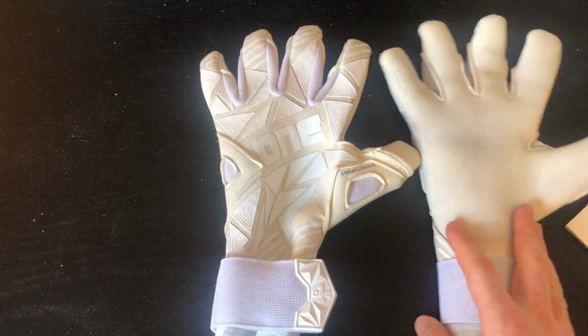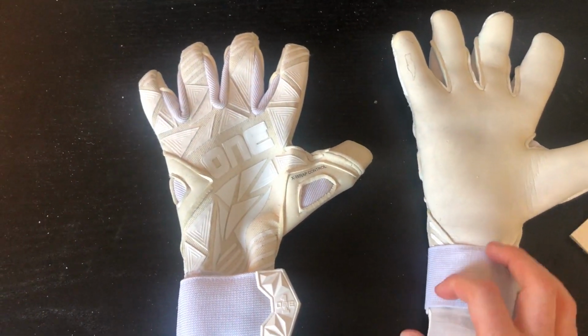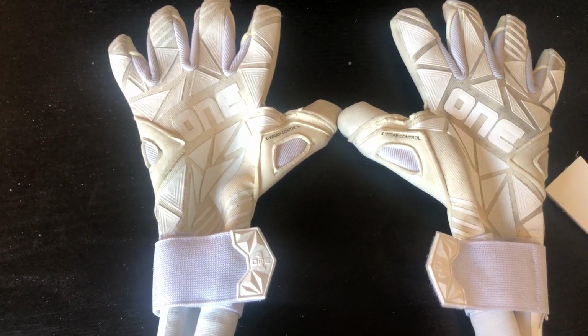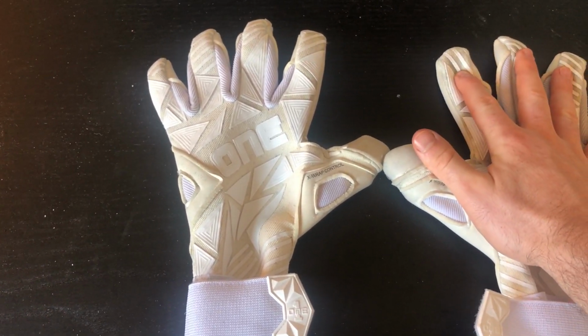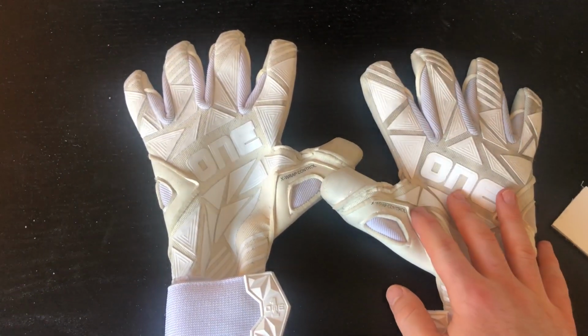They're heavier than I thought they'd be as well. I bought these just out of curiosity because I saw Alex McCarthy and Fraser Forster and a few other keepers were wearing them, and I said I'd just give them a go, thinking they'd be too light for me to actually wear because they look quite lightweight, but there's a decent bit of padding in the gloves. I would wear these in the game, no problem. So yeah, very, very impressed with those so far.